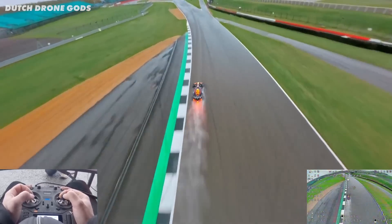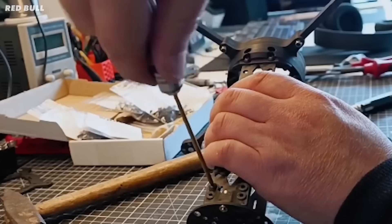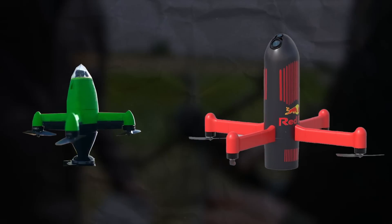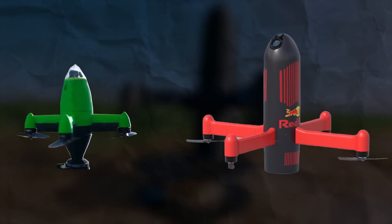The big problem is that a lap of Silverstone at the required pace needs a lot of power. The designers had to start by figuring out how much battery power they were going to need for a flat-out lap, and most importantly how big and heavy that battery was going to be. If you look at the drone design, compared to the top speed focus drones, Ralph's drone has a much larger shaft and nose — and that's mostly battery.